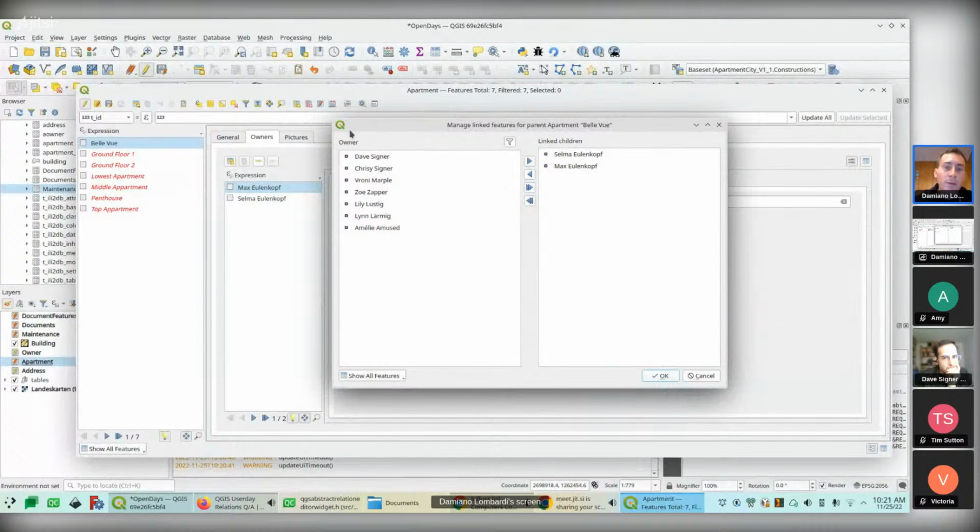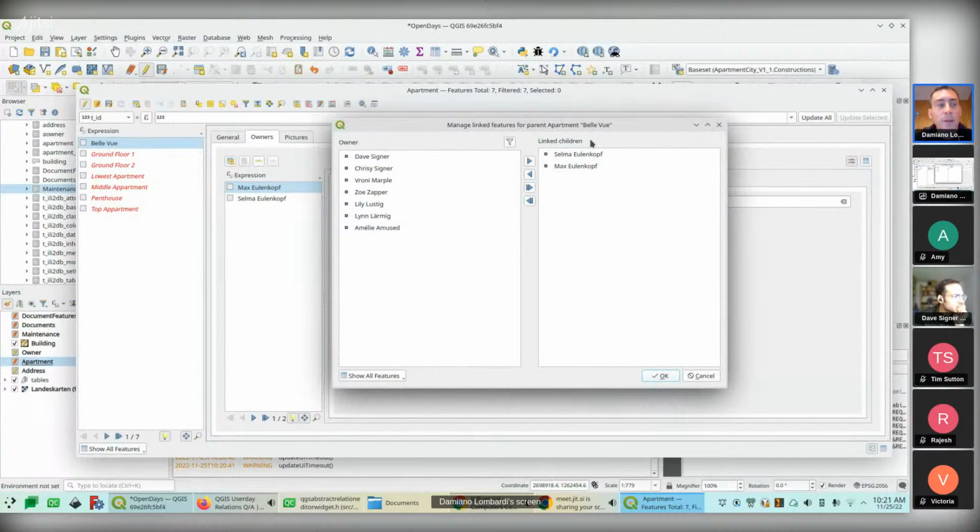On the left side, we have all the possible owners. And on the right side, we have the owners which are linked to this apartment. Now I could easily remove one or remove all and add the new owner to the apartment.